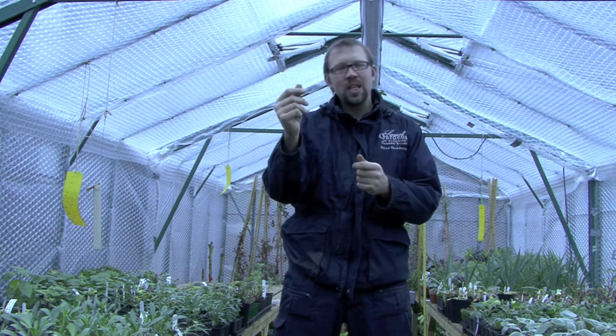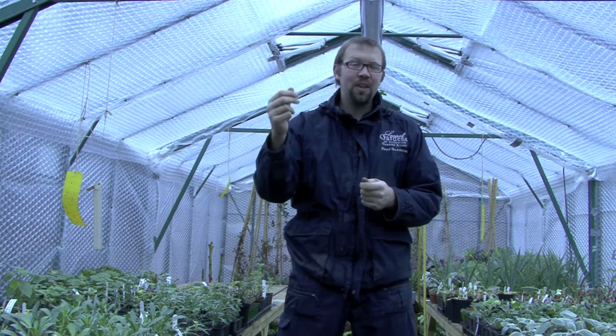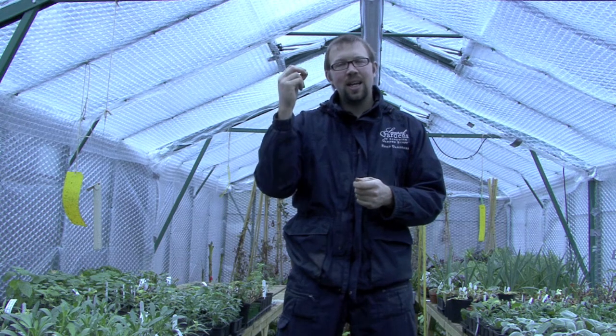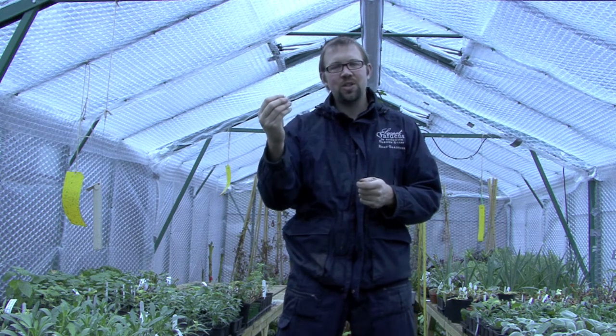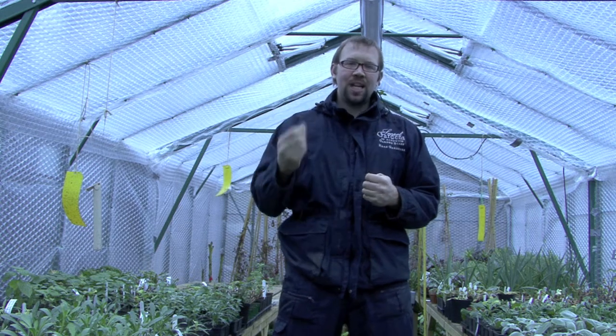And then on top of that we've got willows which have got a lovely silver sheen to them. It's like a powder that's formed on the surface of the stem. And you can actually rub it off with your finger and it feels all kind of waxy. And that shines during the winter time. There's loads of winter interest plants that can form a supporting framework for your summer displays. So you can have both.